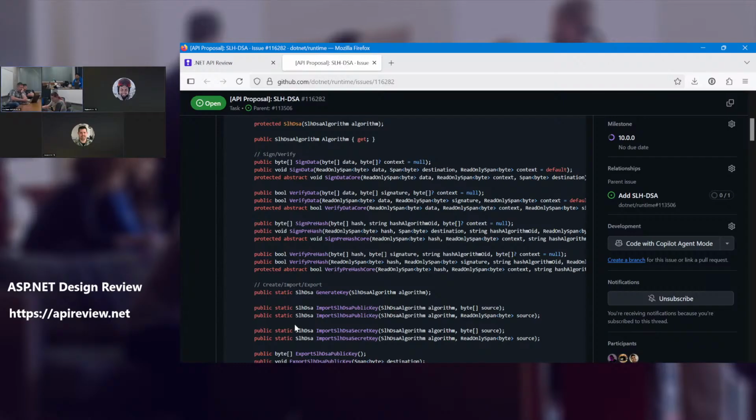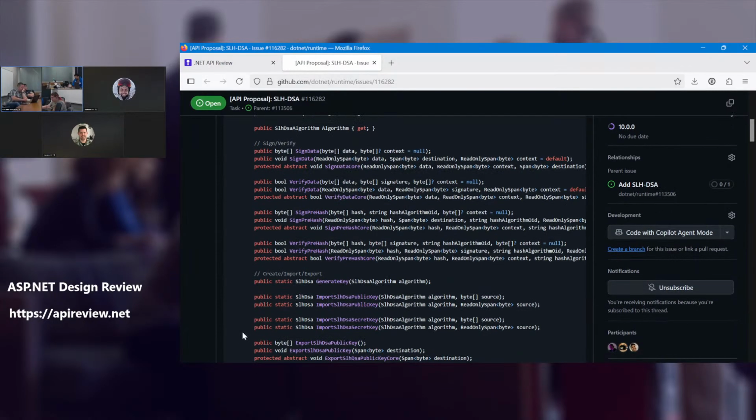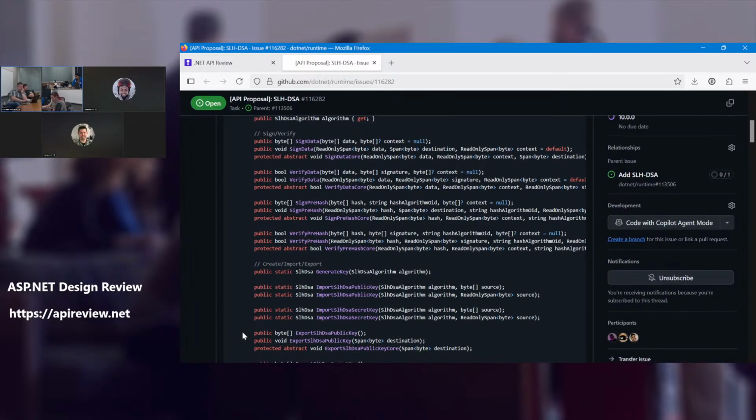Well, there's also another wrinkle on Apple OSs. They're not going to support this, not for SLH-DSA, but for ML-DSA they're not going to support one of the algorithms that we have. And IsSupported would return true because we implemented the generic way of doing it.